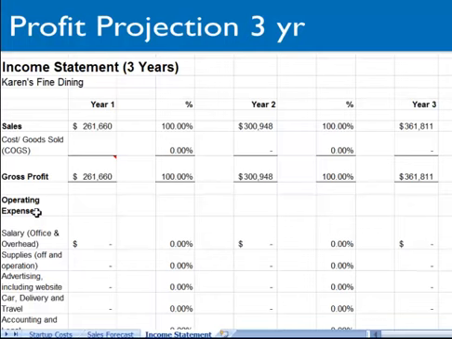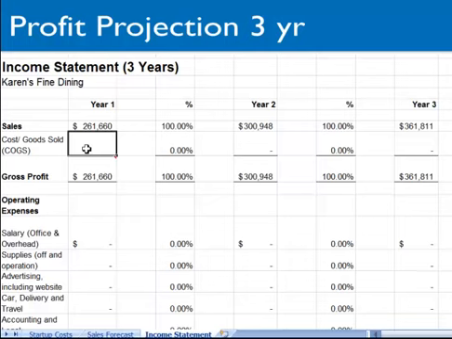But a restaurant, in Karen's case, is buying things. She's buying the raw material, the food, and then she's doing stuff to it, making it fancy and pretty, and then selling it. So she does have cost of goods sold. Now the trick is, what is it? Really, what's cost of goods sold? It's a big item here. So what do you put in? Well, let's just take a guess.